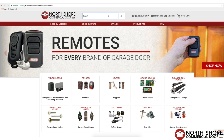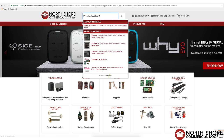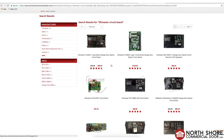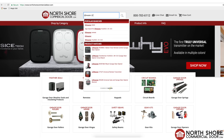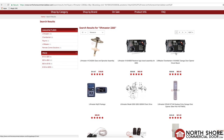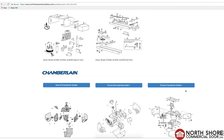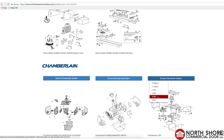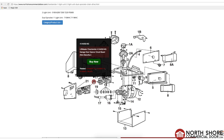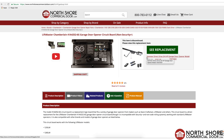To find a replacement circuit board on our website has never been easier, and there are a few ways you can search. In the search bar you can enter the model part number to directly find a part. You can also search by operator model to find the correct circuit board. And lastly, you can find any part for your operator by looking at our exploded parts view feature — just select the operator you own and point the cursor to the part you need, which will pop up a link to the direct part. And as always, if you can't find something, please give us a call direct.